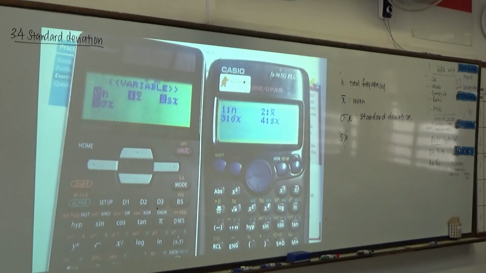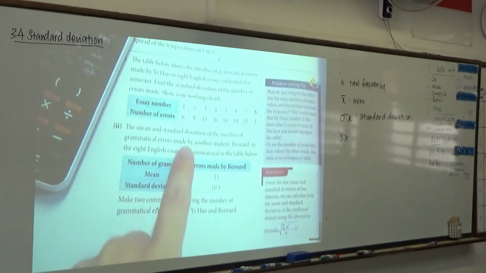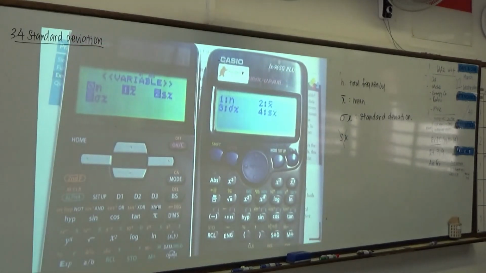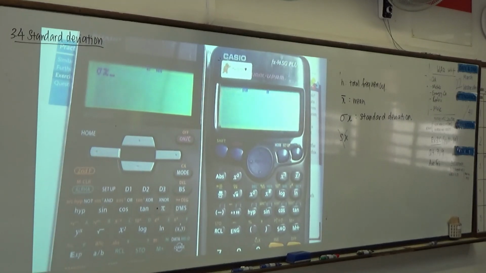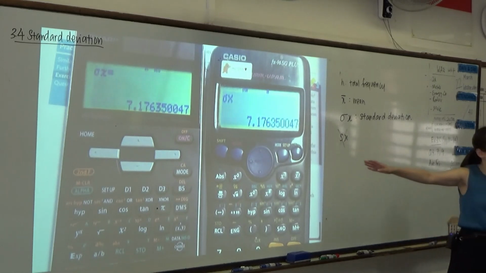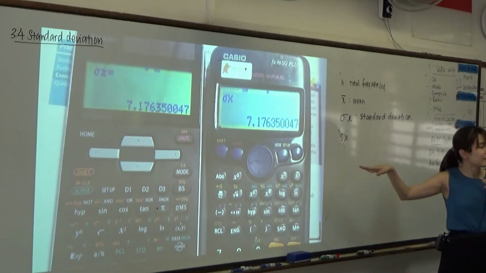Clear the memory. Memory empty. So second function number. Once we arrive at this, the standard deviation is what we want to find in this question. By right, if I press option number 3 in both calculators, they should give me the same numbers. So press equal sign. Yes, we get the same number. Any questions?